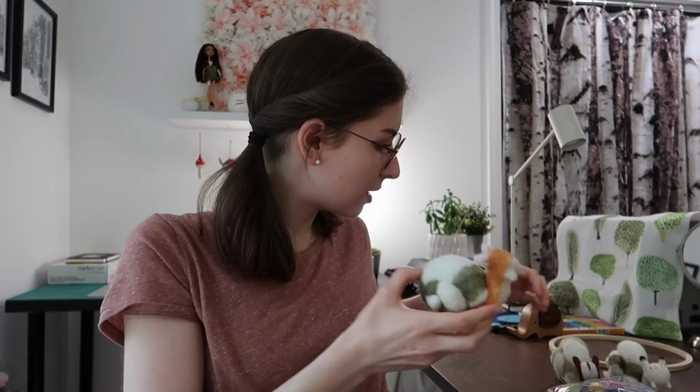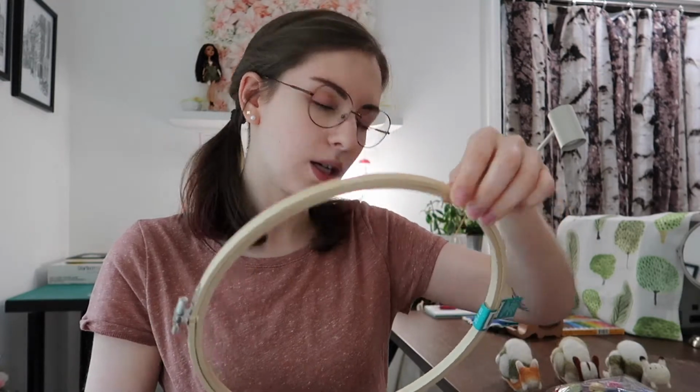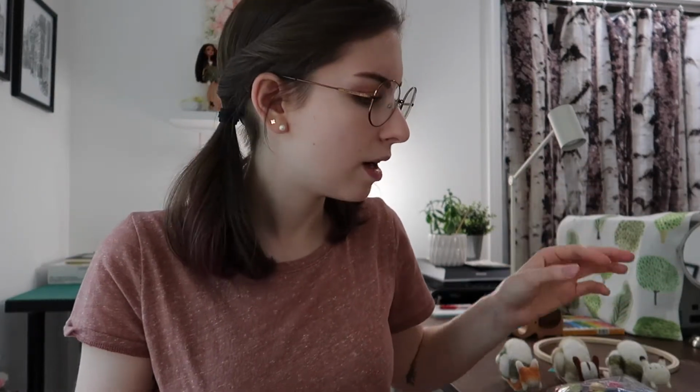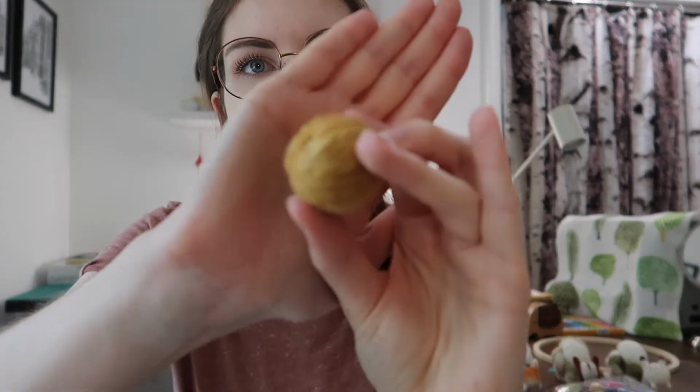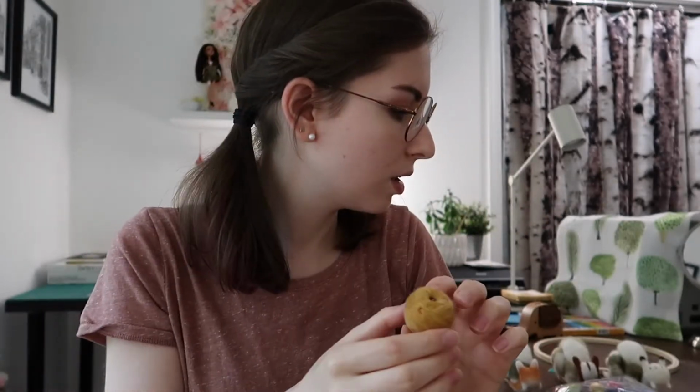So three little snailies, they're going to be hanging from an embroidery hoop. I think this is a 10-inch embroidery hoop. I'm not going to use the outside part, just the inside. And then I'm going to have little spheres, because that's really common. I looked at Pinterest for baby mobile inspiration, and while my sister and I were looking, we found a lot of these little felted spheres, so I'm going to be hanging a bunch of these around. I tried to make them look like little fruits, something that snails would like to eat. So I'm going to hang little fruits.